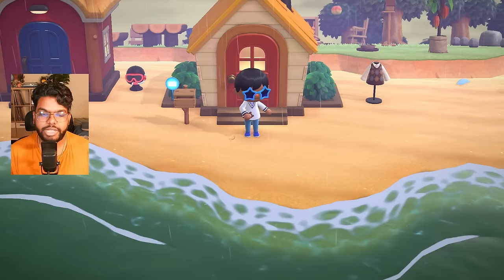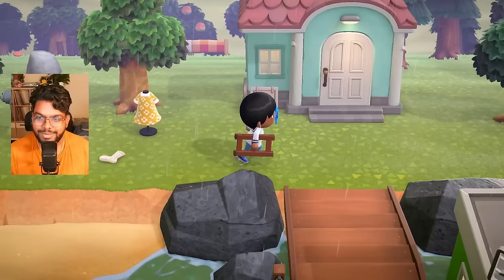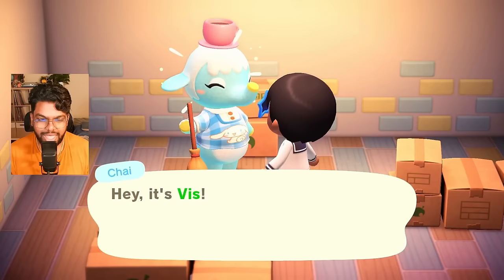It is now March 8th, and today is a dark day for Nook Tits as a whole. Not only is it currently raining, even though it does look very pretty, but we have a new neighbor. One whom I'm not excited to see, and I especially hate that they're now right in front of the airport. It's the first thing you see as soon as you walk in. Hey, it's Viz. Haven't seen your face since the campsite.